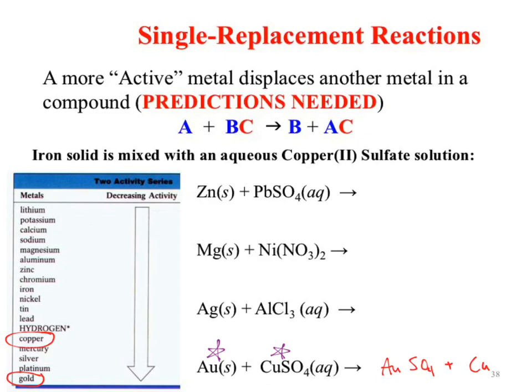I now mix the reactants, which would be gold and copper. Okay? The plan is that gold would go to become sulfate. Does gold want to be in a compound? No, because I started on the left. So what do I get at the end of this chemical reaction? I get the exact same thing I started with. No chemical change occurs. There's no reason for a chemical reaction to occur because those species start happy.